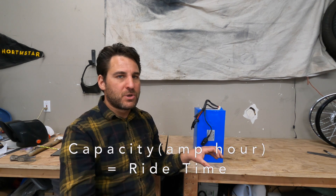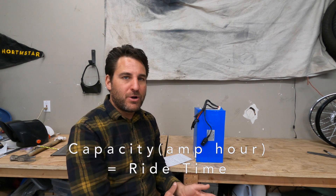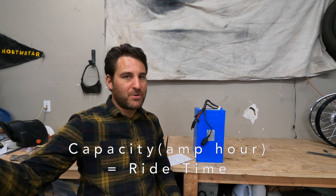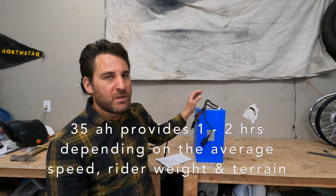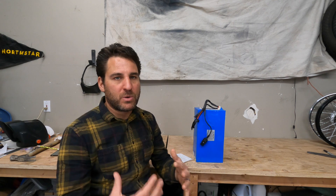For capacity, you can do everything from a 20 amp hour battery — which you find in a lot of those popular scooter-style bikes with pedals — all the way up to like an 80 amp hour battery found in something like an Alta, a really fast high-performance bike. Your capacity is directly reflective of the size and weight of your battery. Less capacity means less weight and less size, so you have to find a happy medium. You don't want an 80 amp hour battery that's a huge hundred-pound mass on these little 200-pound bikes.